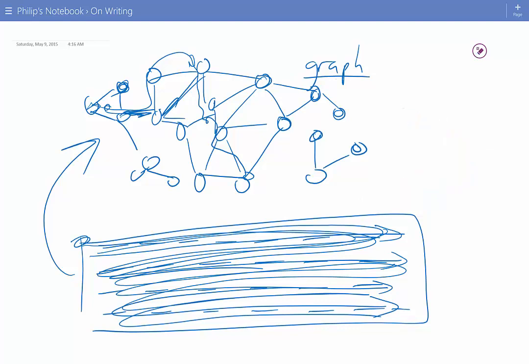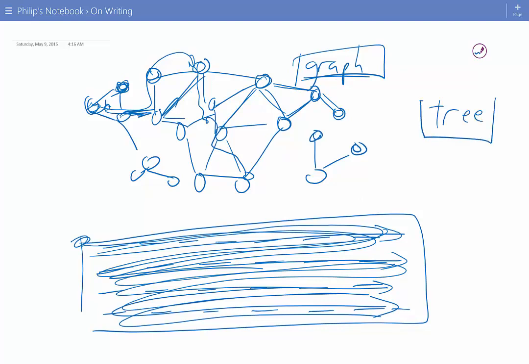One of the best practices for writing is to start structuring your messy graph like this into some kind of order. One of the problems with a graph as a data structure is that there's no order and anything connects to anything else. So we have something else called a tree that's a lot more structured. A tree, otherwise known as a hierarchy or an outline, is basically a graph, except every node has a certain number of children like this.